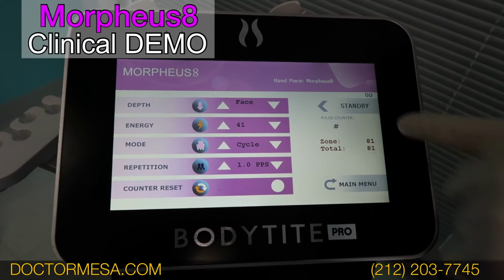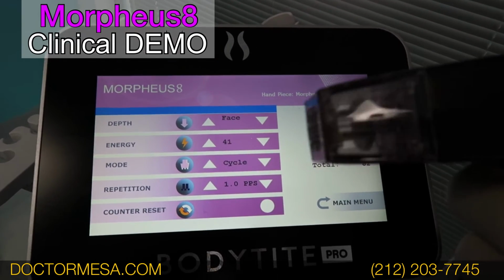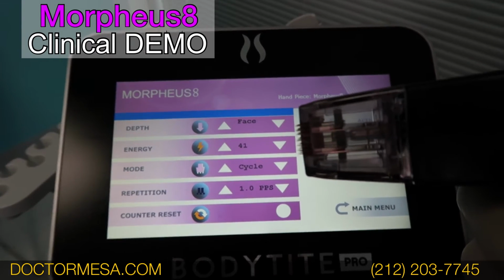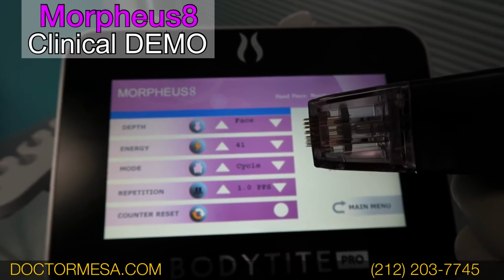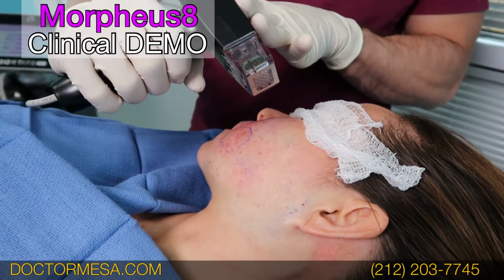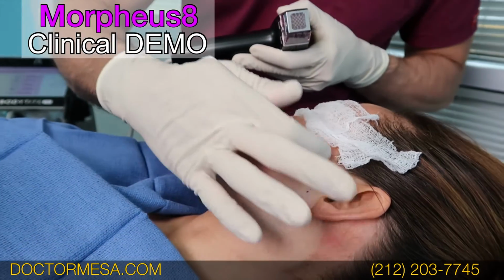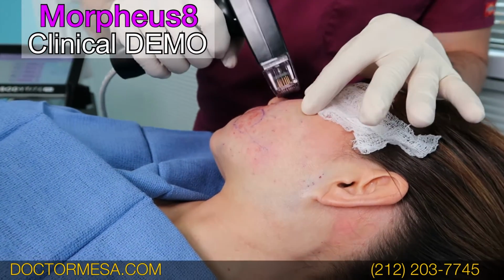And I'm going to show you here when we do this clear. This is where the needles are going to go in and out, just 3 millimeters. They go just on the skin. Okay, so now that we have the Morpheus8 in the skin tightening device that is basically built-in Fractora, we're going to treat all the area of the face. I'm going to start here.